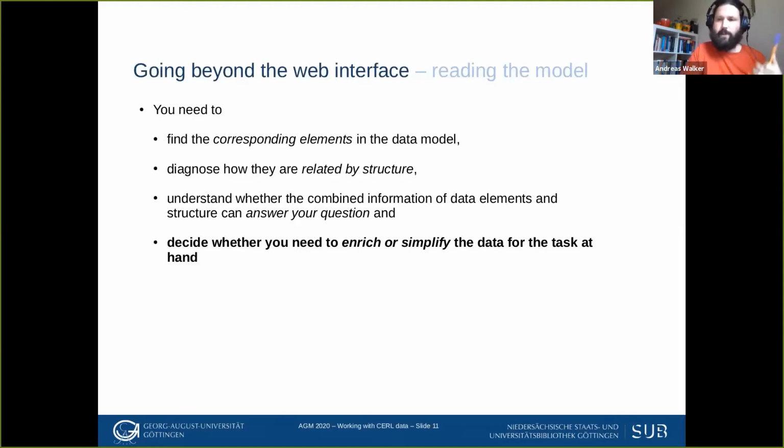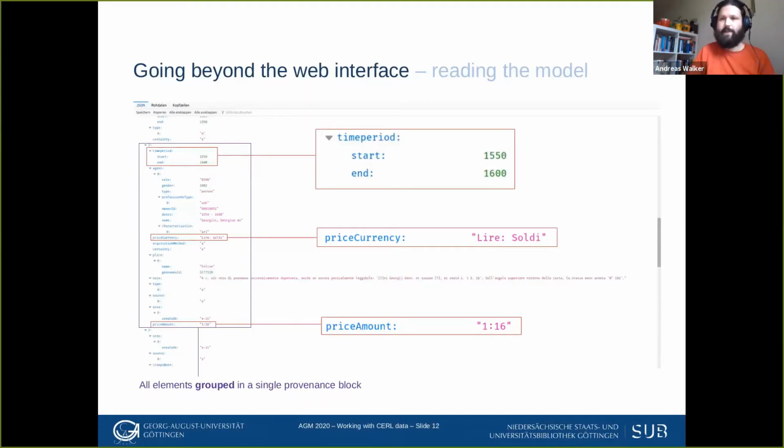Now, to give you a concrete example of these steps, let's say, again, we're interested in book purchases in the 16th century. Now, if we have a look at the actual raw data, not as it's presented in the web interface, but as it is in one of the serializations, in that case, the serialization that corresponds with the internal format, the JSON, you can see, all right, we have elements in the data model that correspond to the kinds of information I'm interested in.